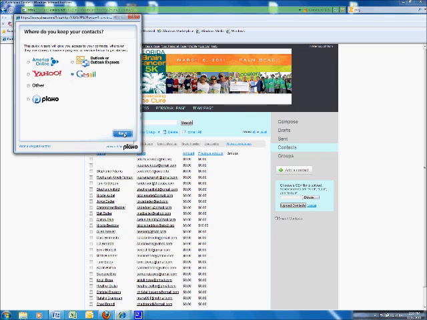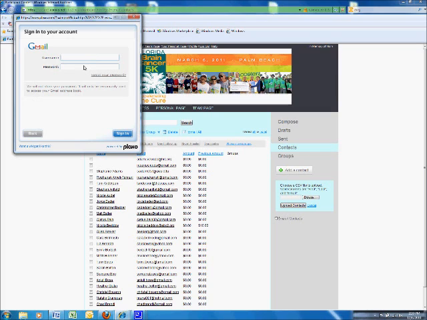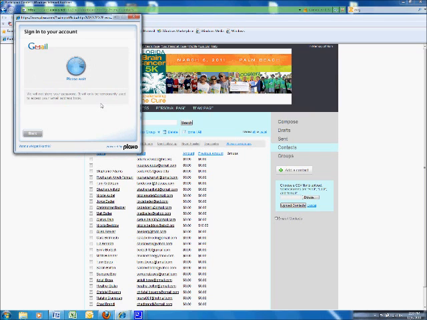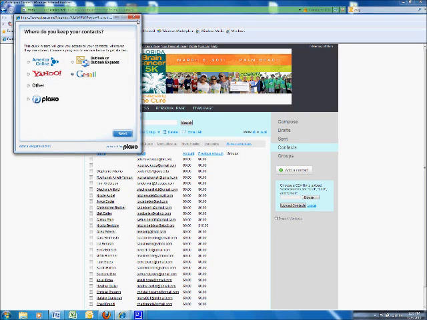So I'll click Gmail, hit Next. It's going to ask you for your login information from Gmail. And this will be basically what the system needs to authorize into your Gmail account or other account. So once again, you'll see it starting to pull the contacts. Sometimes this can take a couple minutes. So once it actually pulls the contacts, you'll have the option to then select who you want to import, everyone in, whatever you'd like to do with it.